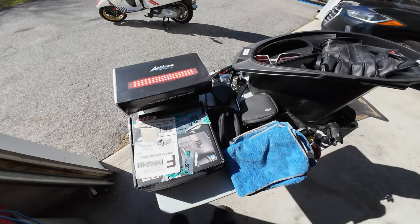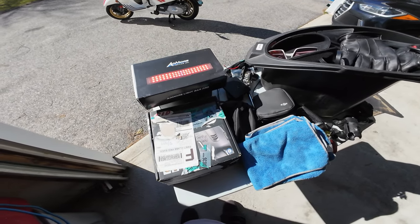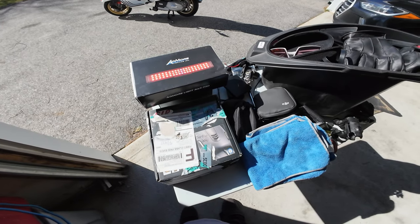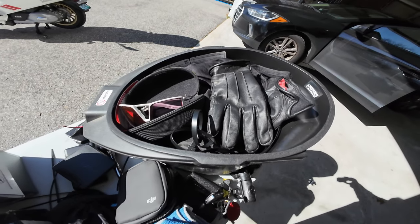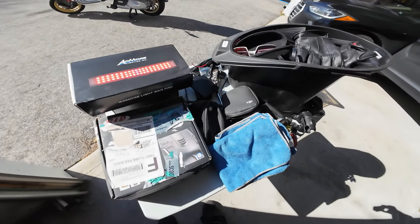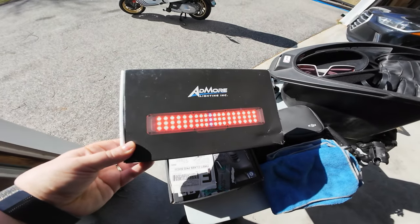All right. So I'm just going to show you a few of the things that I have on the table here. I'm going to show you a couple things. I'm going to put those away. And then I'm going to empty out the pet carrier here and organize that.